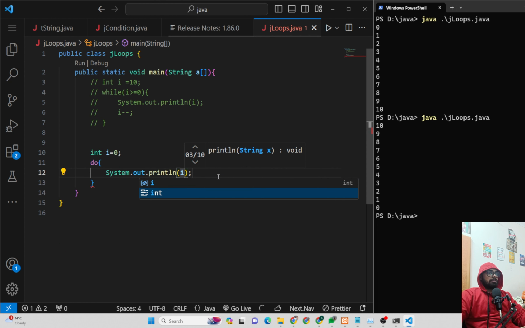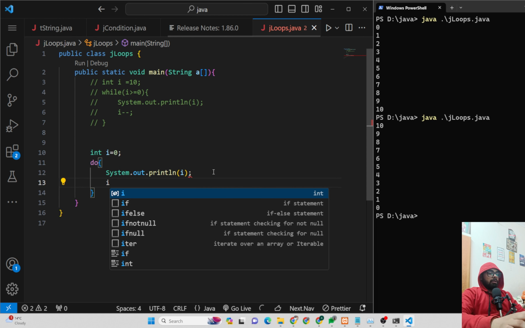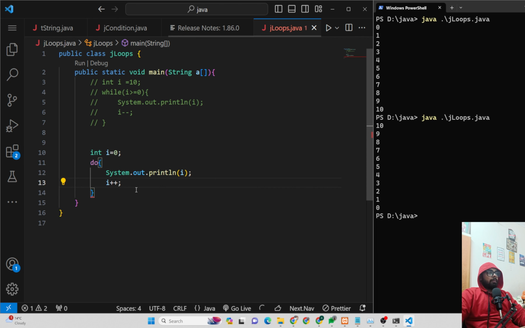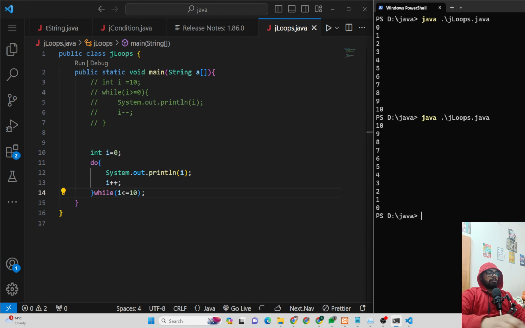After this, I add the increment or decrement. Then I write the condition with while, and I add i is smaller than or equal to 10. And I just run it. You see 0, 1, 2, 3, 4 to 10.